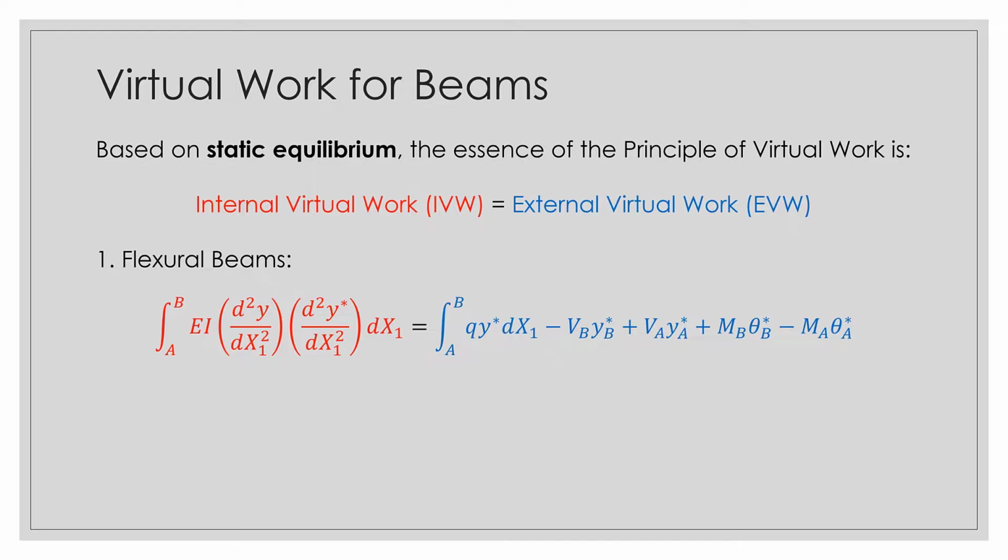This is how you will see it in the exact notes, and this is where things get confusing. Even though you see this in the theory notes, whenever you go to somebody's example of virtual work, they apply it a lot differently. Very rarely do you see the V terms or the M terms or anything like that. I'm going to show you exactly what these mean when we get into the examples. This is the more complex equation, but remember that we talked about two types of beams: flexural beams, and also axially loaded beams.